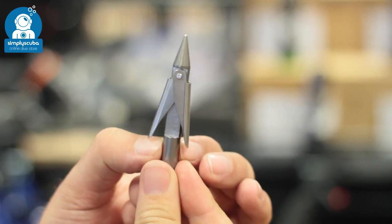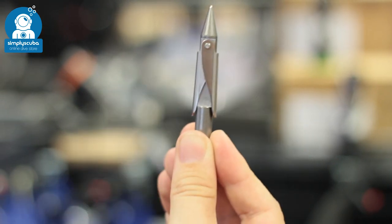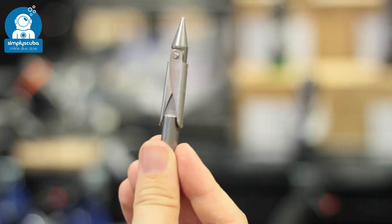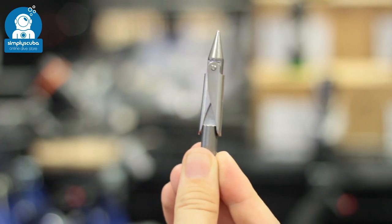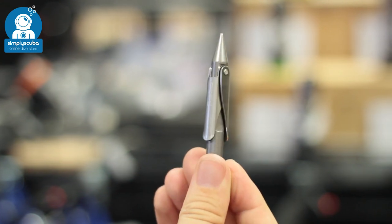Double barb. Double barb points have the best of both worlds with two hinged barbs, one on either side. They take the point of the Tahitian and the Hawaiian type points, but the real benefit of two points is that you get twice the grip, so even if one wing doesn't actually activate you still have the other side to catch the fish.